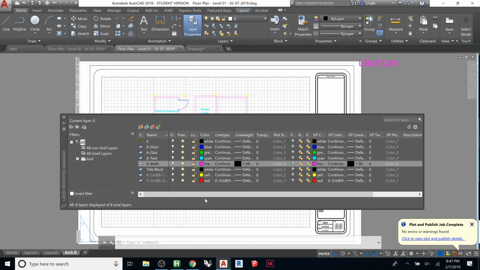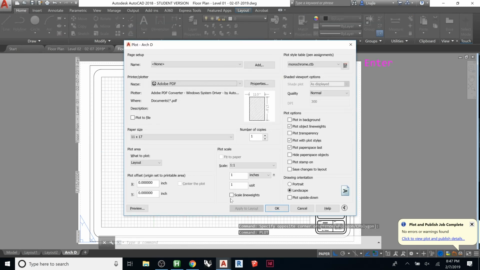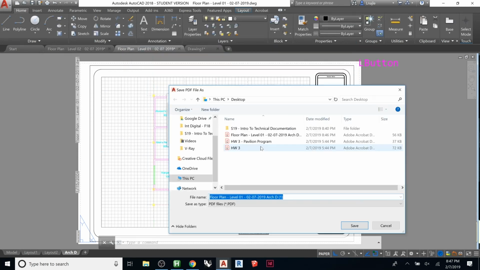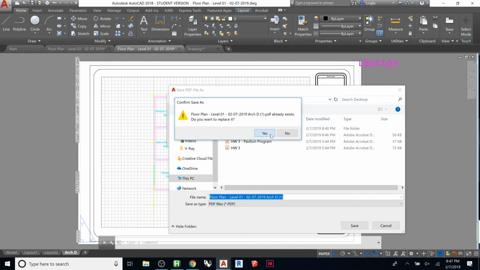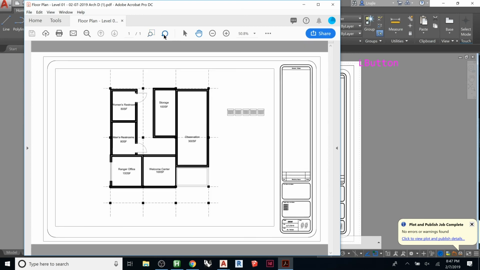And then maybe, what else do we got? The glass, the doors. And now we can just plot. There you go. So that's probably too much. But those little changes make a big difference when you print. You guys have any other questions? Let me double check I'm not missing anything.